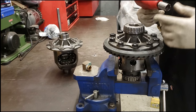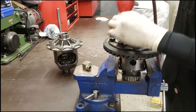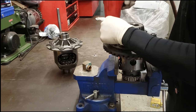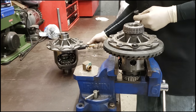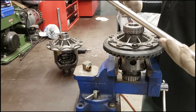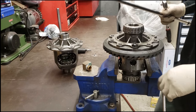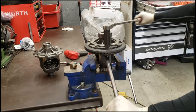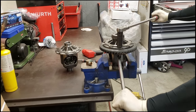I'm going to go ahead and just rip these apart. I'm going to leave one so you can see by me doing it by hand. Another little trick, if you need some leverage, I'll show you. So I left the one, like I said I was going to. Here I got a half inch extension. Guys are probably like, all right, what are you going to do with that? If you need a little bit of leverage to break this thing loose, you could put this in there, and that's how you break it loose. You're pushing this way because you're going the other way with the ratchet to break it loose.